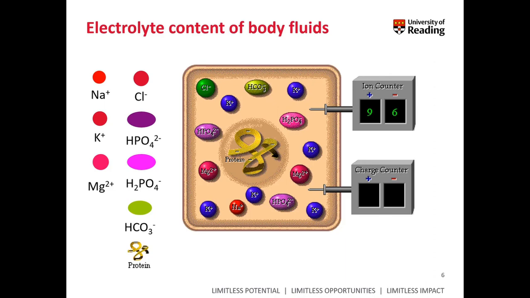So potassium and chloride cancel each other out because potassium is positively charged and chloride is negatively charged. So if we look at the number of positive charges inside of the cell, we'll see that the number of positive charges is 1 potassium, 2 potassium, 3 potassium, 1, 2, 3, 4, 5, 6, 7 with sodium, 9 with magnesium, and 11 with the other magnesium. So that should be, yep.